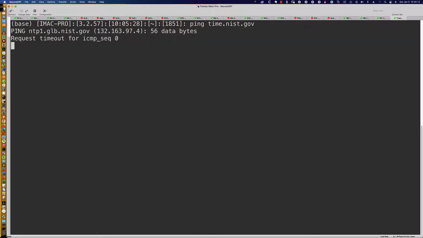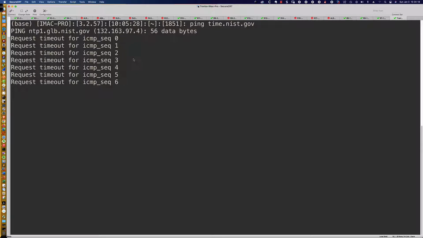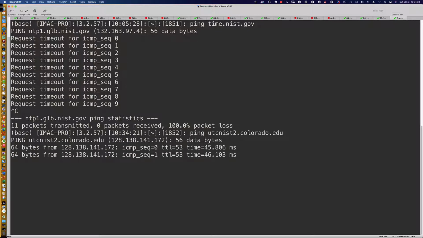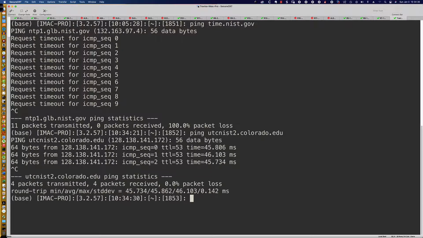Can I even reach that? And you can see here, it resolves to this IP address, but for whatever reason, off of my iMac here, I can't reach that IP. But what about another IP like utcnist2.colorado.edu? All right, well, it's a NIST server, and I can reach it. So maybe I would use this.